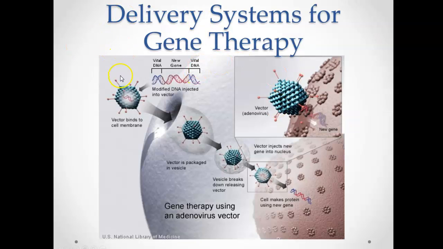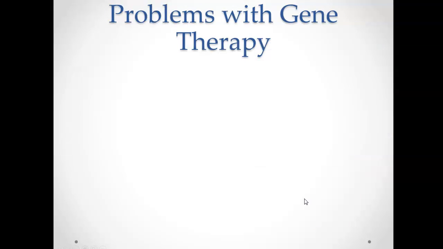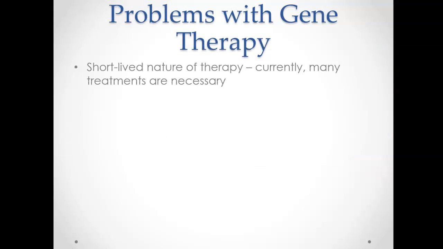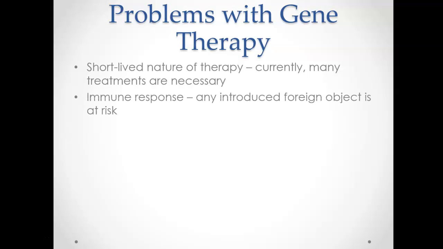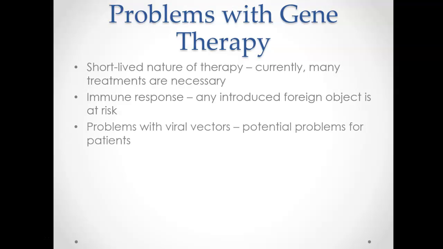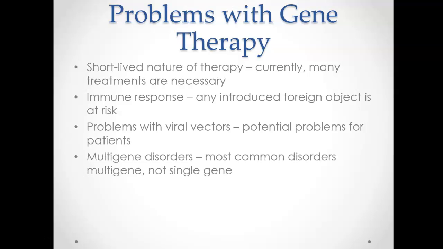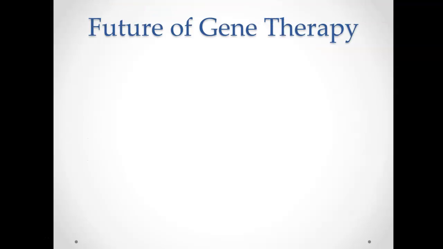So here's kind of how it works. You would put the gene into a virus, and then you would have the virus infect the cells of the patient, and they would put in the new gene that's functioning, and you'd make the protein, and hopefully you would be okay. It doesn't work very long, is the problem with it. There have been some very strong immune responses because you're using viruses, so it doesn't really work all that great. And again, there's been some problems with some of the patients. And again, you can only use this for a single gene disorder. You can't use it for anything that's caused by more than one gene.